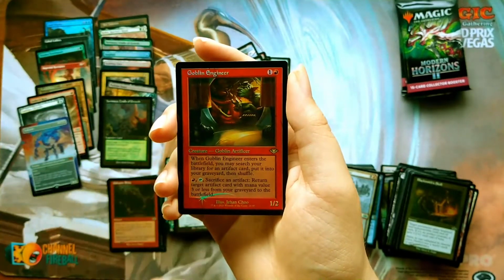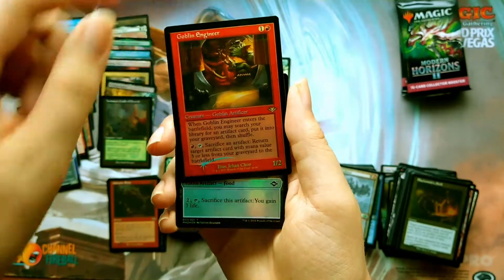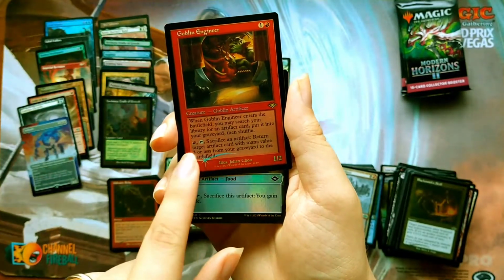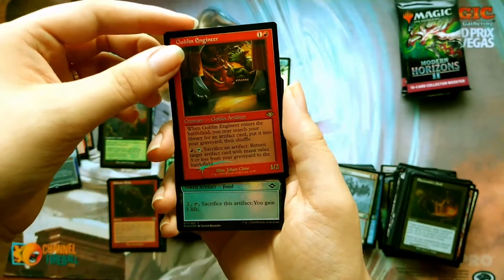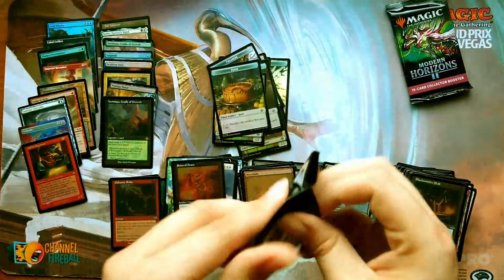And then we've got the Goblin Engineer. I love this card, super Commander playable, considering you can recur artifacts with mana cost 3 or less. Those of you who play Magic know that 3 or less gets you a lot of options. Two more packs, guys.